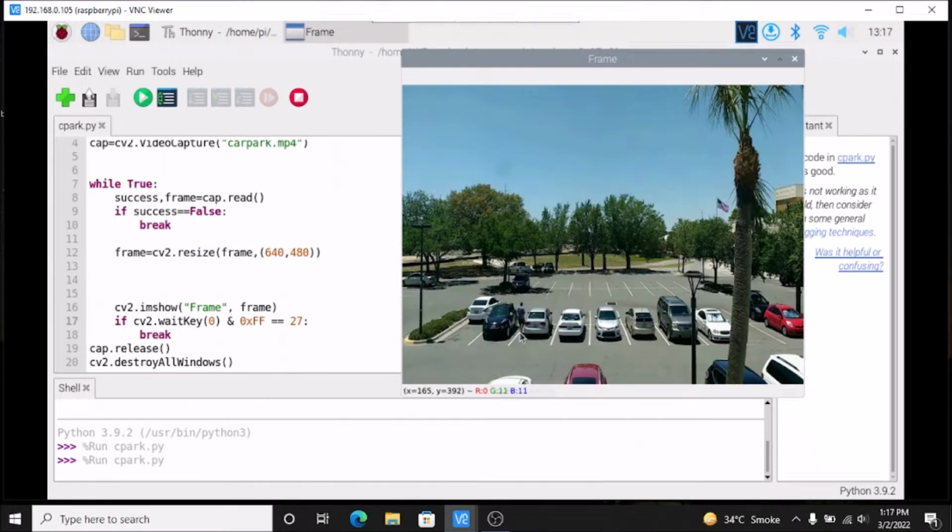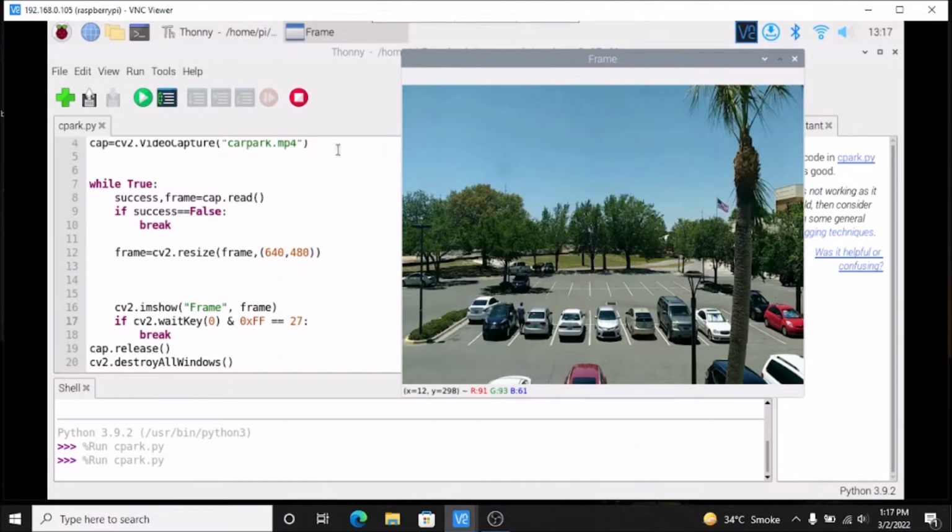Right now there are cars in the parking area, so we need to draw the rectangle, or we can say generate the region of interest area, ROI. For that we are going to use a built-in cv2 function, the ROI function.